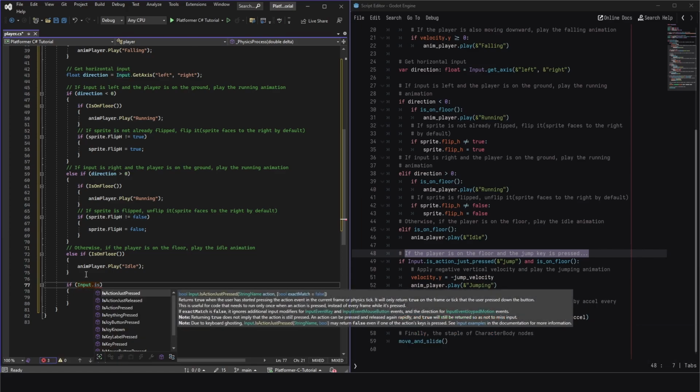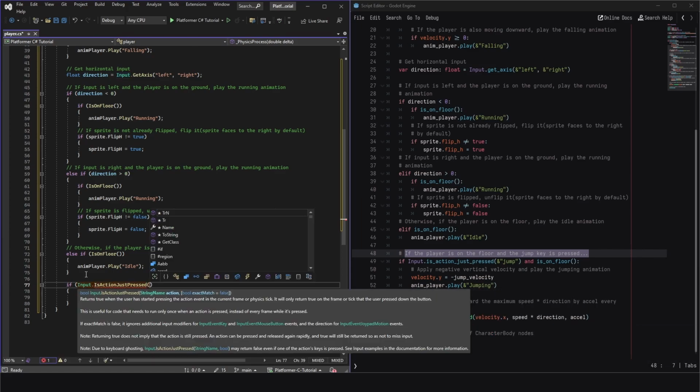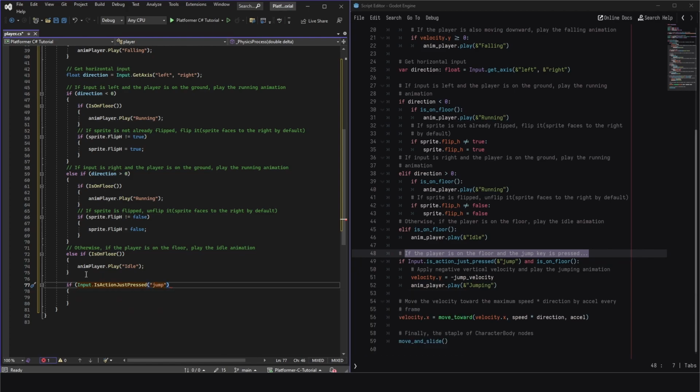Dot is action just pressed, specifically the jump action, and in C# that's a double ampersand instead of the word and, though I'm sure if you like using C#, you already know that.